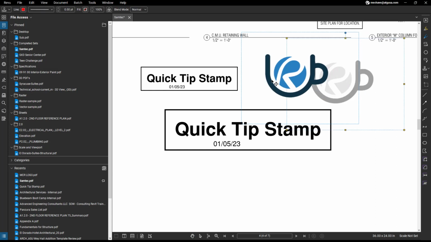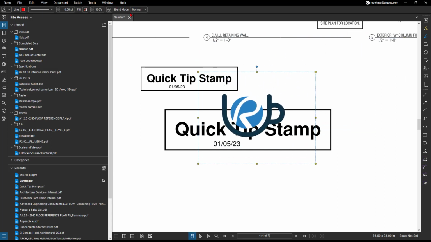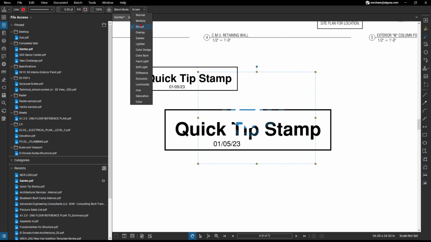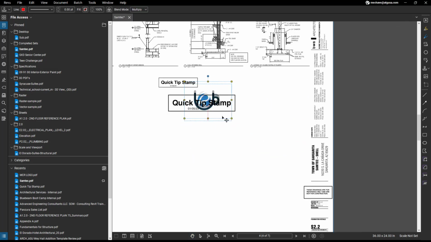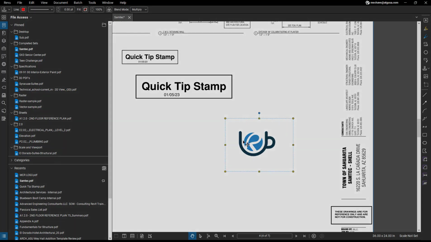And there we are. But as you can see, it's the full rectangle. So depending on your different blend modes, it's going to be the full box itself. So just be aware as you go through and look at this. I guess screen wasn't the actual one. Probably multiply is what you may want so you can see the background information. But anyways, you can create these custom stamps for yourself.